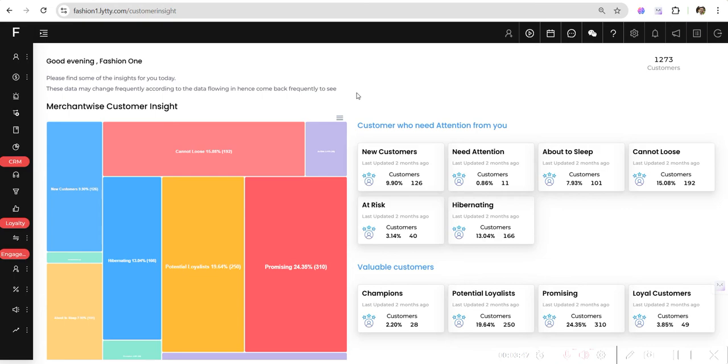In this case, you can see the top boxes, like need attention, about to sleep, cannot lose, all created by the LYTTY backend AI algorithm, which helps you identify which customer sets are going to go away if you take no action. For example, if you click on hibernating customers, you can understand that 166 customers might be hibernating.